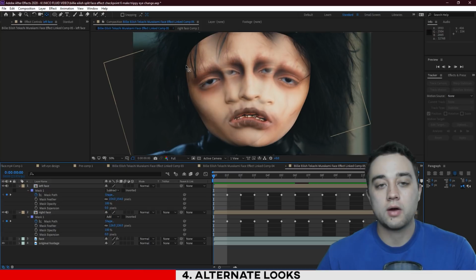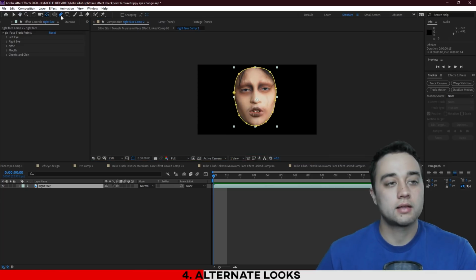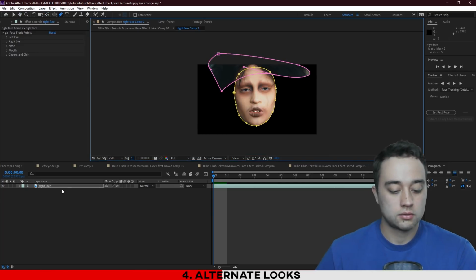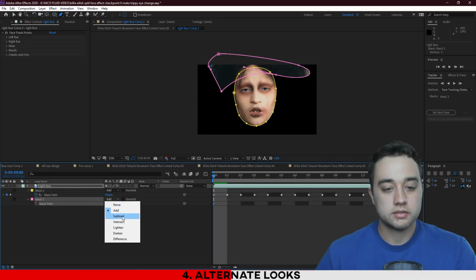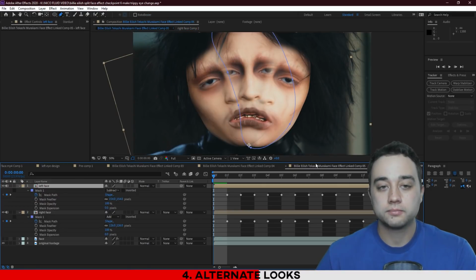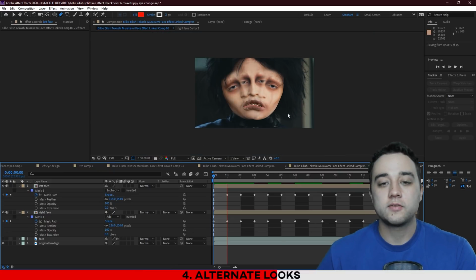Say for example, you don't want any of this top part of the mask. You could always pop into the pre-comp, and you could create a new mask just by clicking like this. Say you want the forehead taken out of this, click M and subtract, and then we can feather that a bit as well. Now if we go back into our main comp, you're going to see now that's blended in like that. So there's a lot you can really do with it. It doesn't have to be split face.